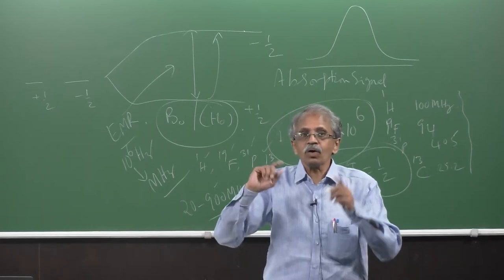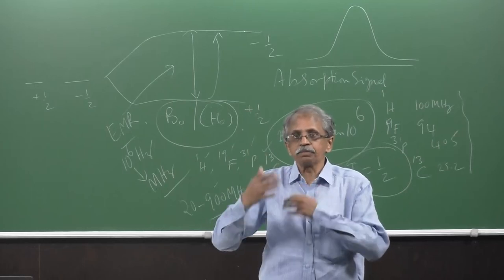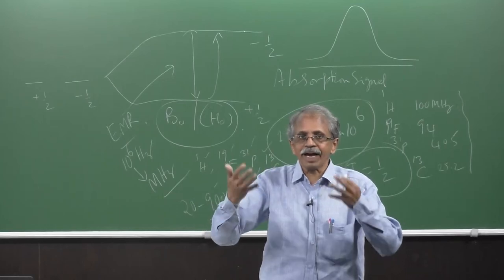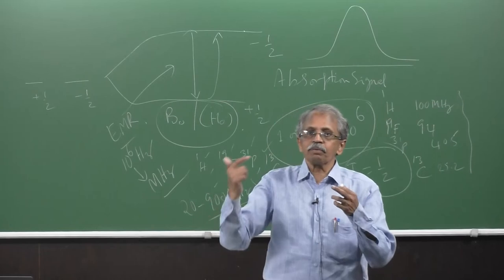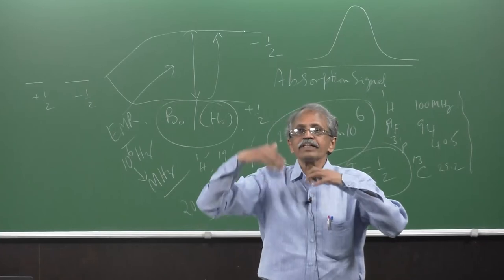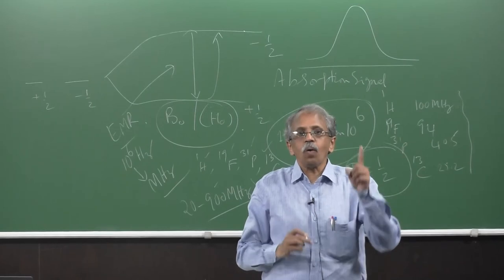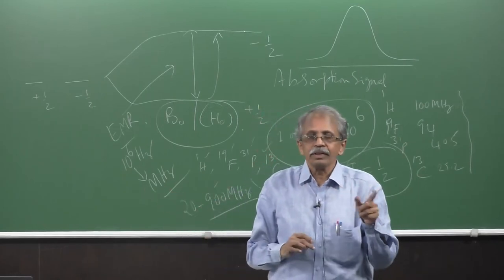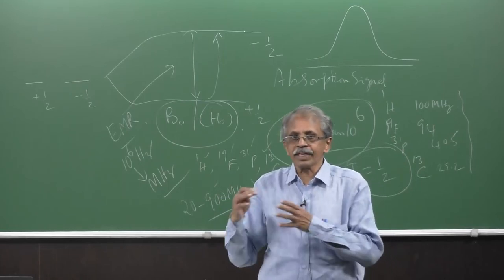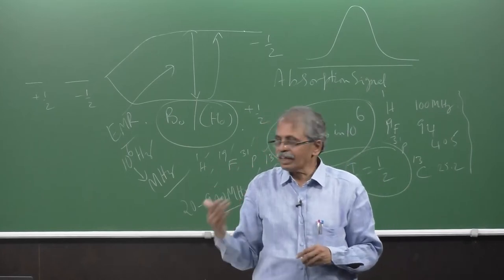What is happening? In a molecule, every atom has a nucleus, and every nucleus has spin. In the magnetic field, they all create spinning magnetic fields. Spinning magnets will create a magnetic field. Some of them will favor the nucleus at which you are observing, and some of them disfavor it. All these may be in line with the external magnetic field, or out of phase with it. Therefore, all the carbons in a molecule do not absorb the radiation at the same frequency. Some differences will be there, whether it is a carbon, a nitrogen, a hydrogen, a fluorine, any kind of nucleus. Therefore, spectroscopy developed.